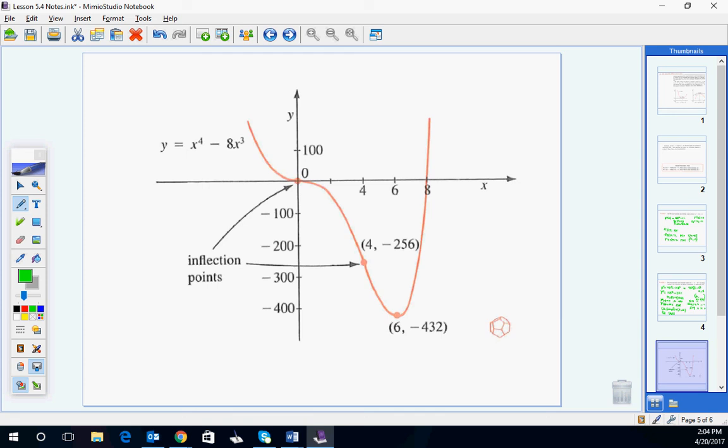Does that make sense? Okay, and then see this one was good. So here was the other inflection point, where we went from down to up. Just a little twist there. Okay, there's our minimum we knew, at 6. It was negative 432, that big number I was expecting. And then we went back up. So there's a 6 and a 0 that we got for our critical values. 0 was no information, as you can see. 6 was a local min. We had our points of inflection at 4 and 0.